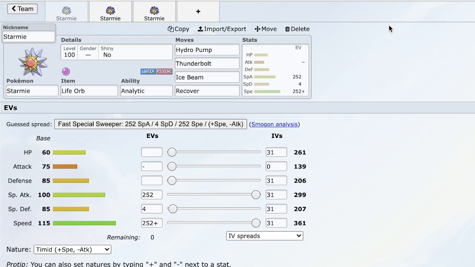Obviously, Starmie has Psychic as an option as well. The Special Attack stat is base 100. It doesn't seem too strong, but remember, in Gen 4 it's actually relatively strong as an offensive stat. Obviously there are things that are stronger, Garchomp, Dragonite, etc., but base 100 is still not awful. It's strong enough, especially when you take into account Starmie's ability.